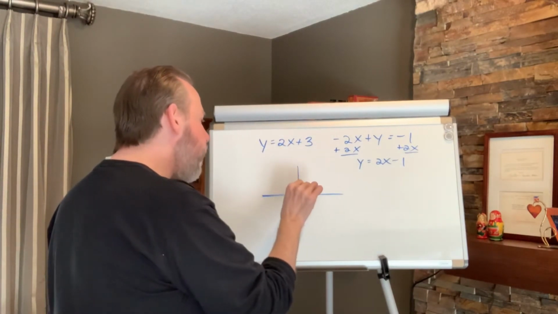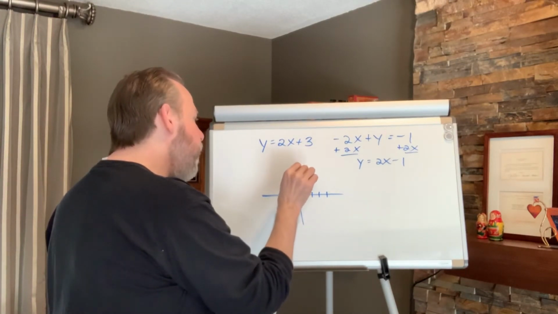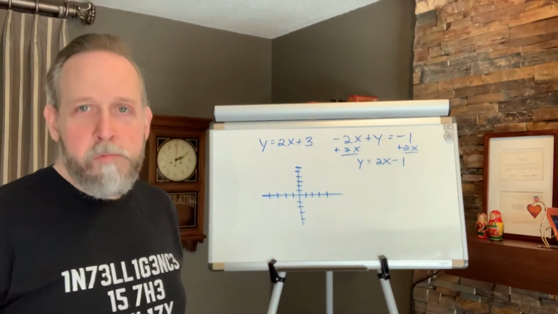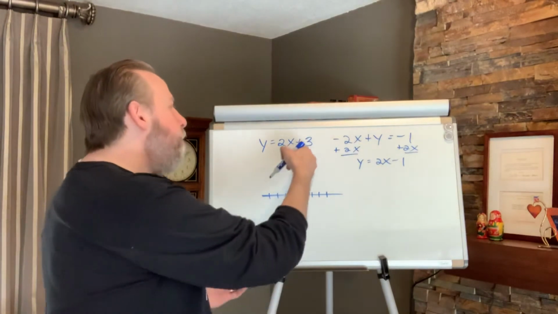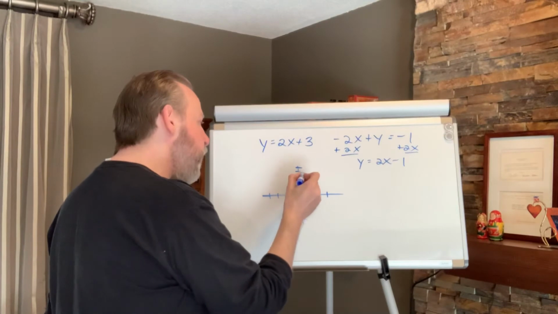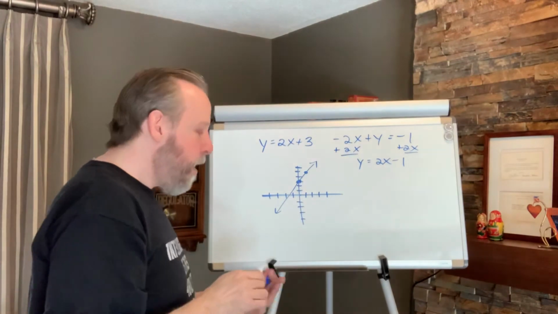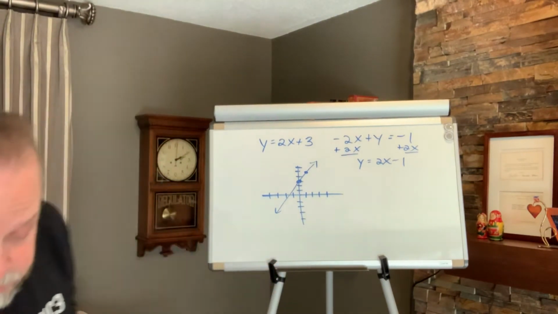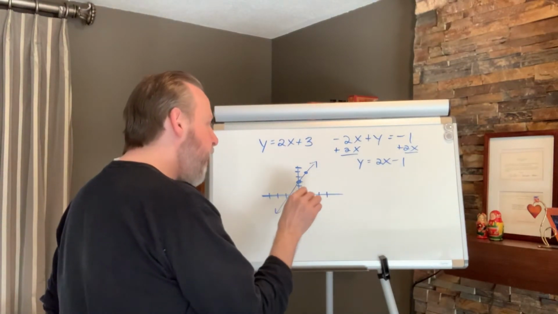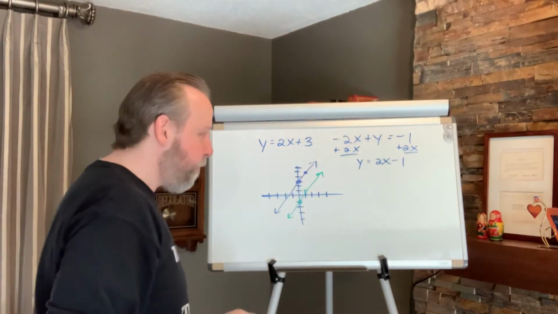The first line has an intercept of positive 3 and a slope of 2. So I'm just going to graph, again, a hand-drawn graph, just to roughly sketch what this will look like. Positive 3 is the y-intercept. It has a slope of 2, means it rises 2 and runs 1. And that's roughly what my line looks like. My second line, as you already know, has the same slope, but a different y-intercept. So negative 1 is the y-intercept. And it also rises 2 and runs 1. And it looks like that.